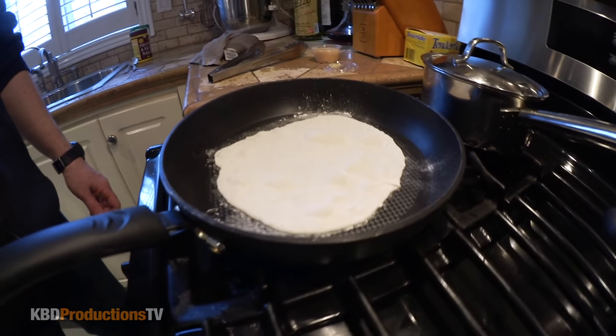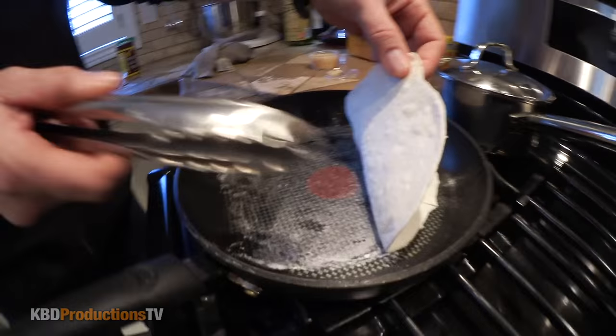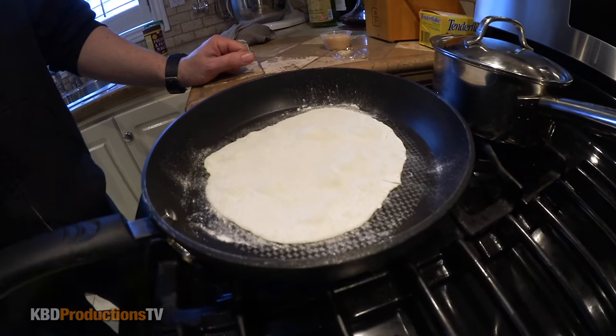You could call it that. And if you're not quite sure how it's coming, just take your tongs. You can sort of lift it, see how it's... Yeah, not brown yet. It hasn't started browning yet, but she's hot. Just golden brown you want it?